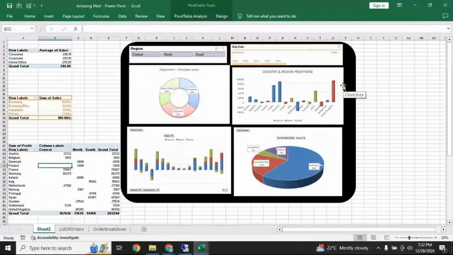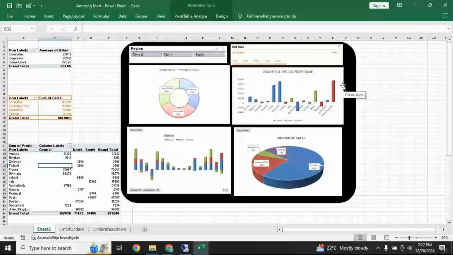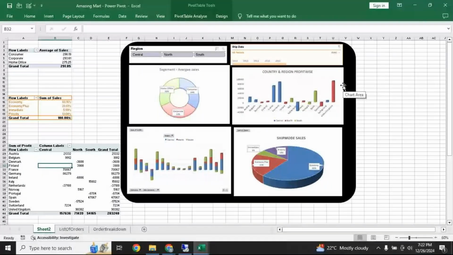So this is Power Pivot. When you are working on two different tables and you have to build a dashboard on those two tables, two or more, any number you can have. I have taken only two tables. Generally, we were working on one single table. When there are multiple tables where you are going to build a relationship, then it is called Power Pivot.